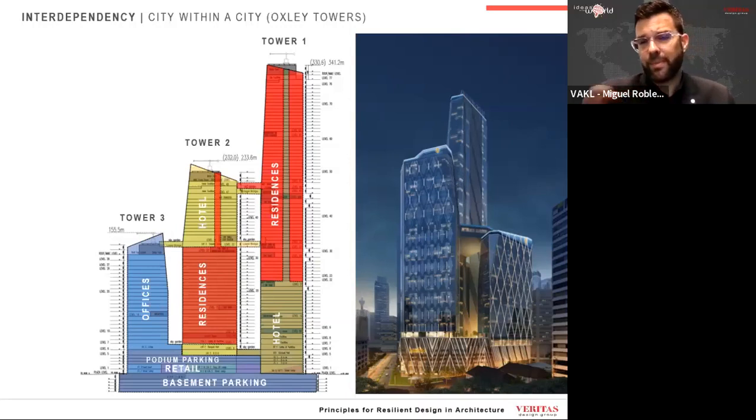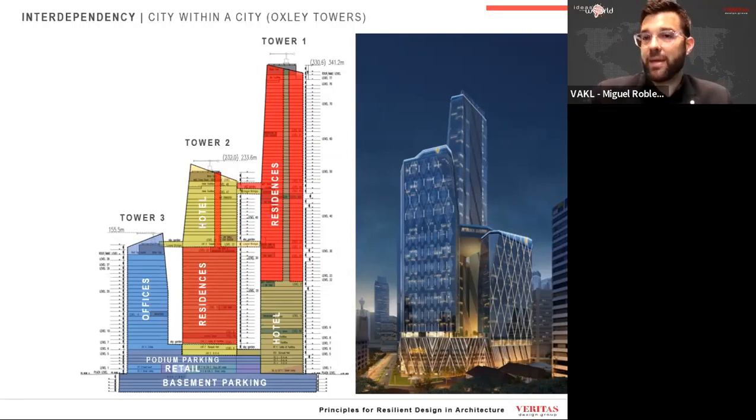But also, having mixed-use developments means that we have buildings that are alive for 24 hours, 7 days, versus the daily use cycles of other buildings that are used for a single purpose. Normally, residential buildings will be used in the evening and at night until early morning, and then the rest of the day will be generally empty or mostly empty.